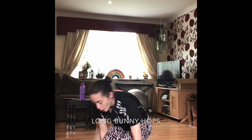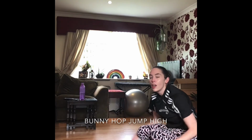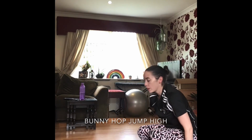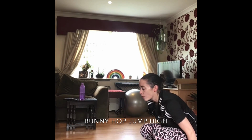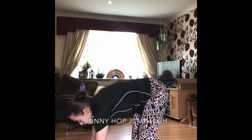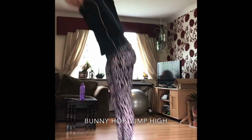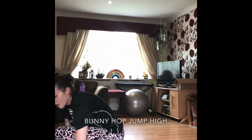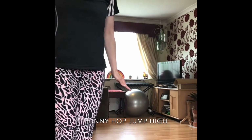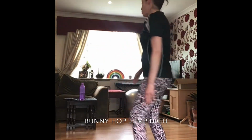Now I'm going to try high bunny hops. So instead of pushing long and forwards, I'm going to push up a bit. More of a frog jump really. And up. Hands, feet, up. So that's really good for your leg power.